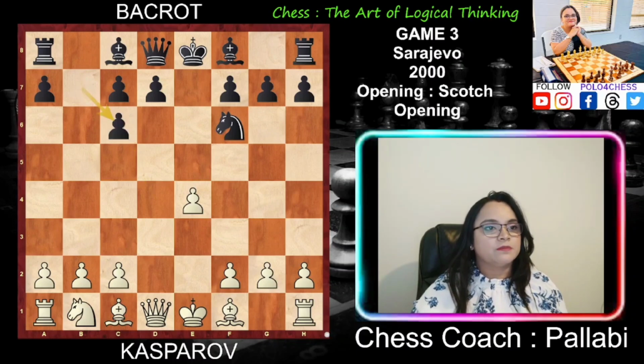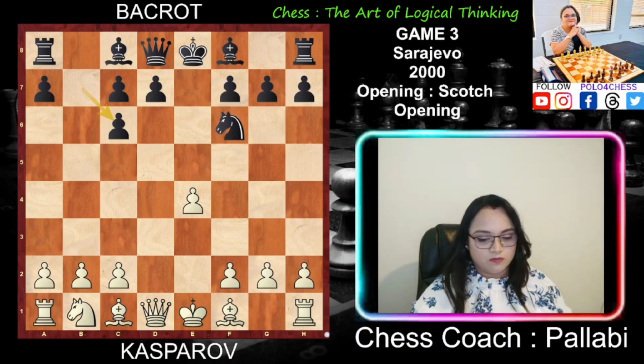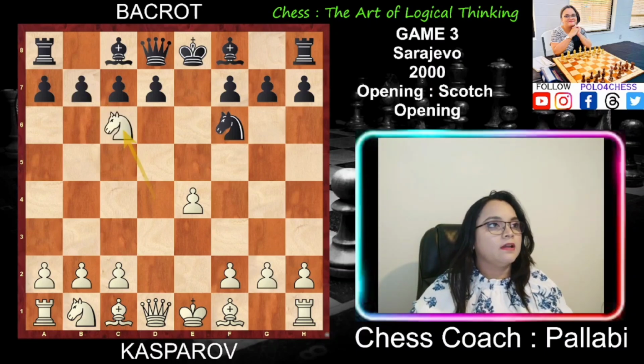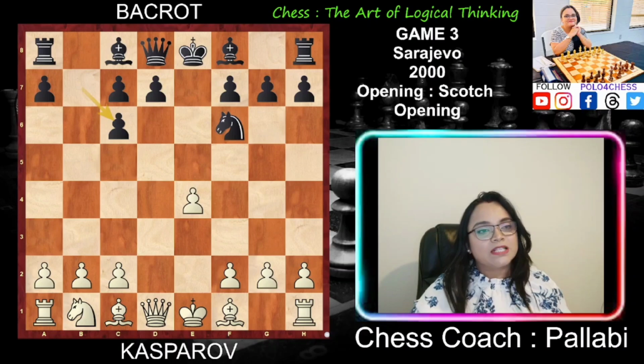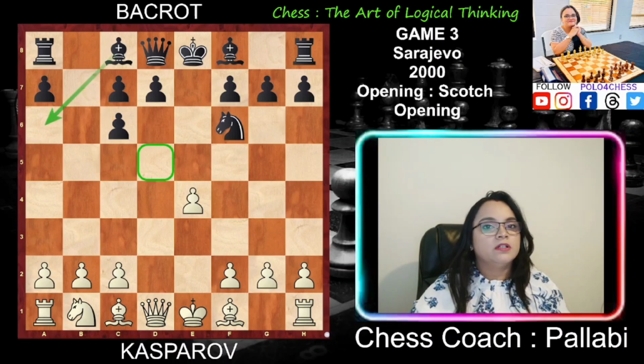The correct recapture, as if d takes c6, then queen takes d8 check, king takes d8, and that would cost black the right to castle. Now black has a doubled pawn on the c file after b takes c6, but he hopes that they will be of value in guarding the d5 square and also in opening a gap to develop the queen's bishop via b7.